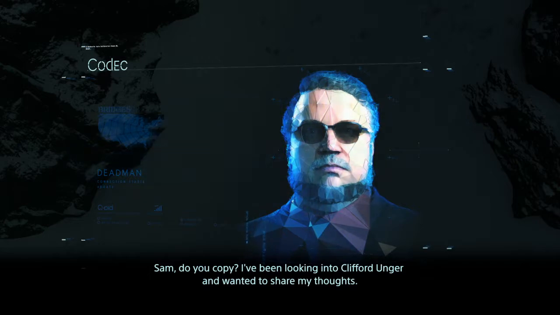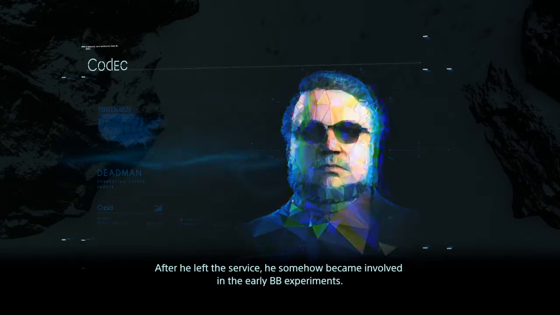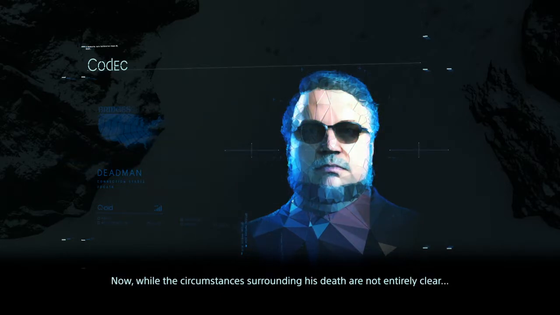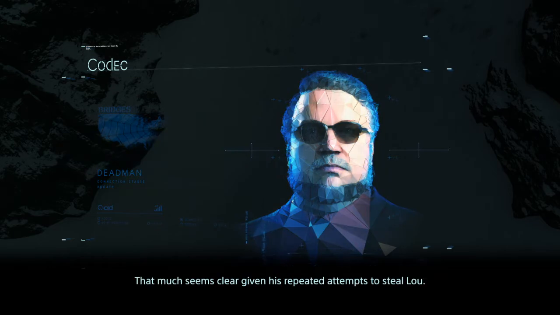Sam, do you copy? I've been looking into Clifford Unger and wanted to share my thoughts. To recap, Unger was a U.S. Special Forces operative whose retirement roughly coincided with the Death Stranding. After he left the service, he somehow became involved in the early BB experiments. However, he died before they ended. Now, while the circumstances surrounding his death are not entirely clear, I'm beginning to suspect that these battlefields of his are at least partially sustained by his enduring emotional attachments. Anger, resentment, regret. I'm pretty sure it's got something to do with the BB experiments. That much seems clear given his repeated attempts to steal Lou.